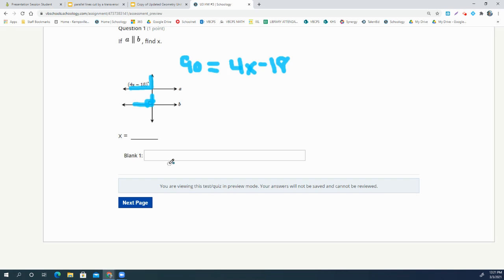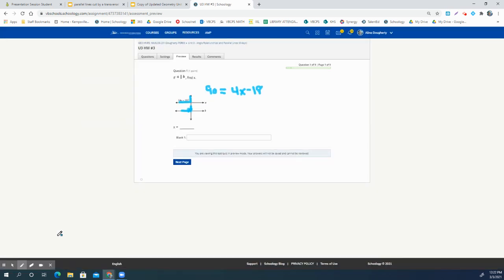So take a second, solve that equation. I'm pulling out a piece of paper. I don't know if you want to or not. And you should be able to solve that. I'm going to add 18 to both sides and then divide by 4. I think we'll be able to get most of the homework done if we work efficiently. Any questions on that one?